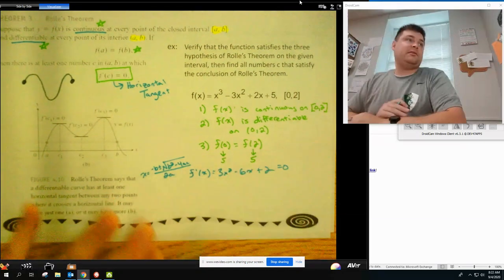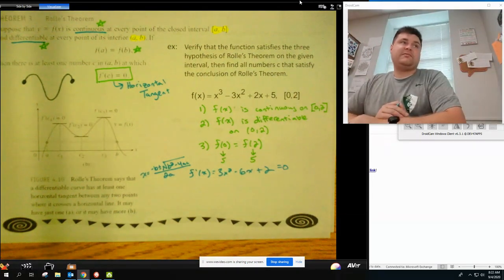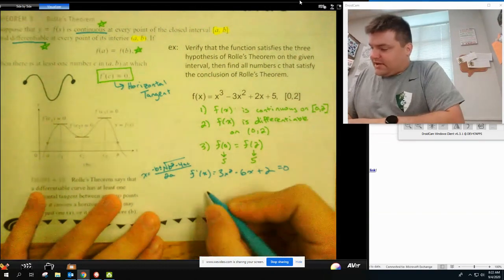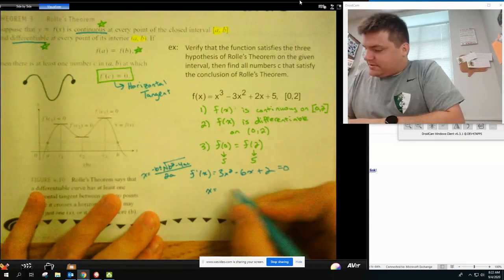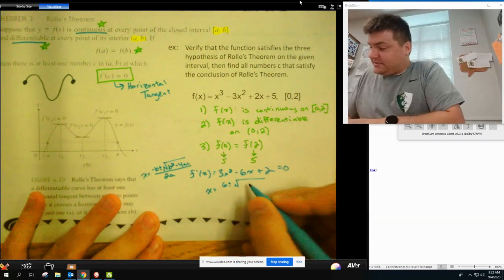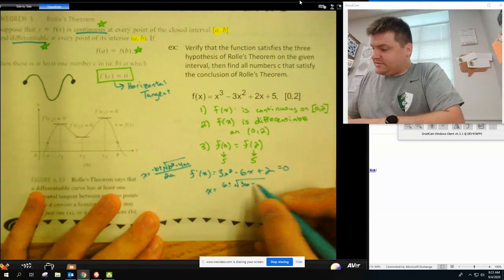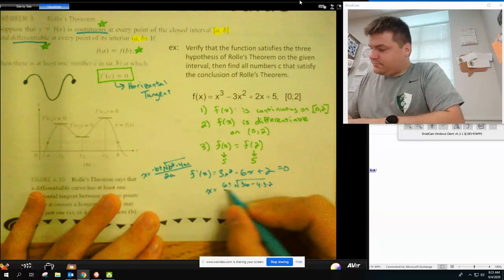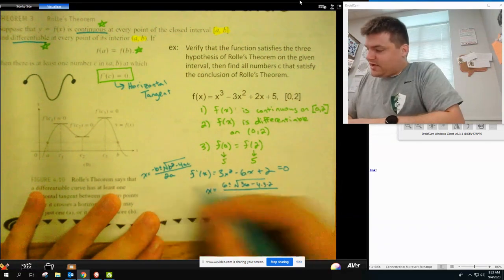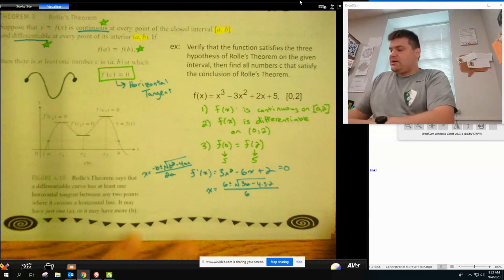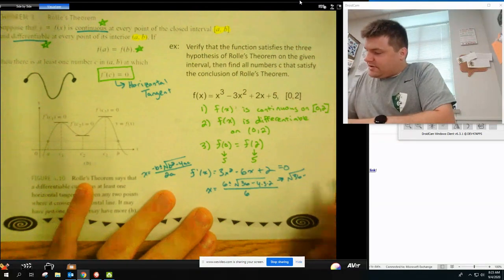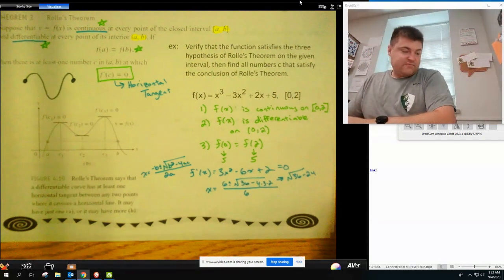I have it written down right there on the side. Okay, so negative b plus or minus square root of b squared minus 4ac all over 2a. So now I'm going to get x equals 6 plus or minus negative 6 squared, which is 36, minus 4 times 3 times 2 all over 2a, which is 6. And this, by the way, is going to give me root 36 minus 24. So that's going to give me a root 12.